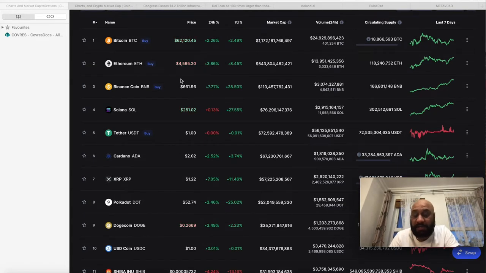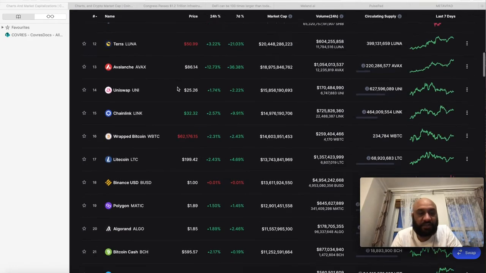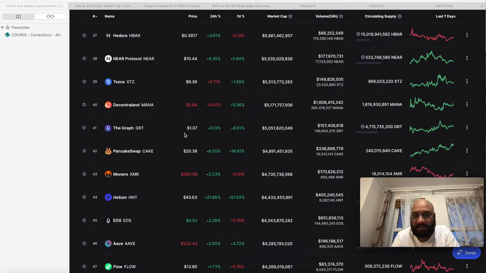BNB is absolutely ripping. And when BNB rips, you know that the decentralized exchange of BNB, which is PancakeSwap, I think it's in a really right accumulation zone. It can easily rip more than 50%. Not financial advice, of course, but if you follow the previous patterns, when the main coin pumps, the ecosystems underneath pump later. So I'm expecting a big pump for Cake token.